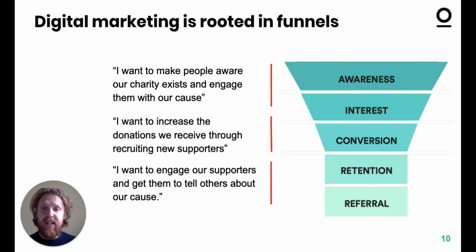What we've done on the left-hand side is put some positioning statements in for things that you might want to achieve to illustrate where they appear in the funnel. For example, the first one, I want to make people aware our charity exists and engage them with our cause. Now that fits into the awareness and the interest section.